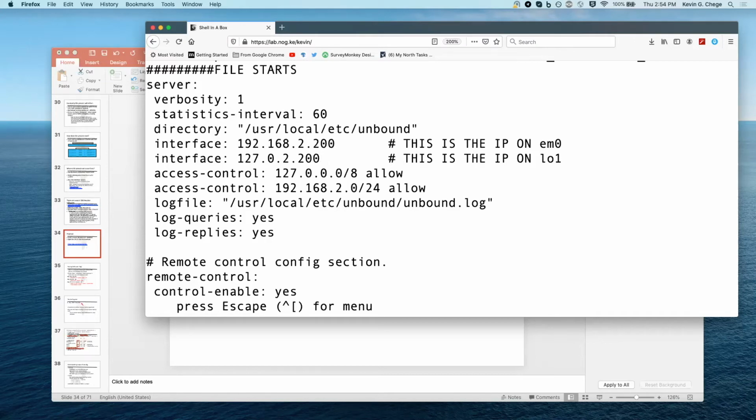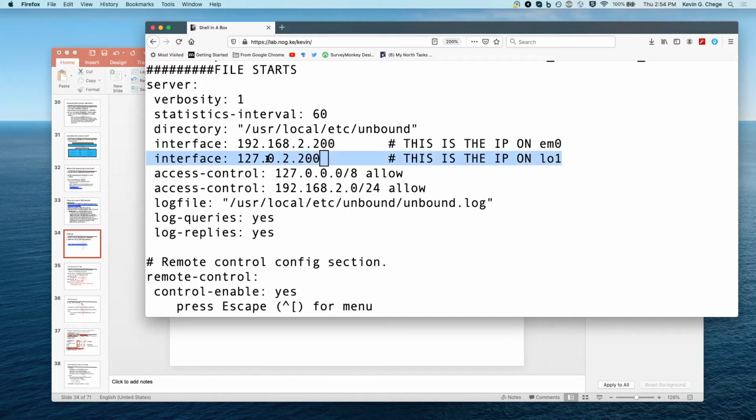So this is for my local area network. If I was in an office, this would be the interface that's facing the office or facing my clients. If it was an ISP, this would be a public interface that's facing my customers. Loopback interface, this is just for the host device itself.